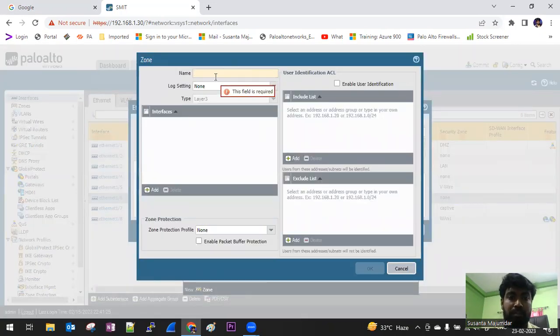Now I am coming to the same page. L3 zone user. See, the naming convention should be appropriate, right?